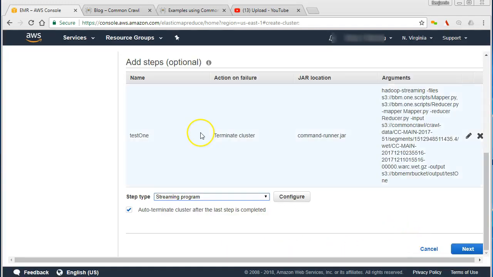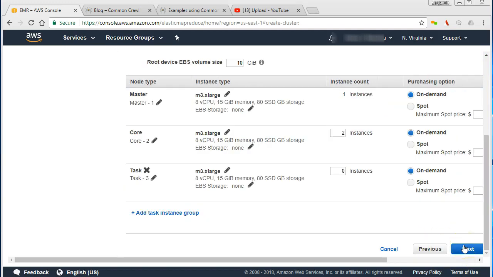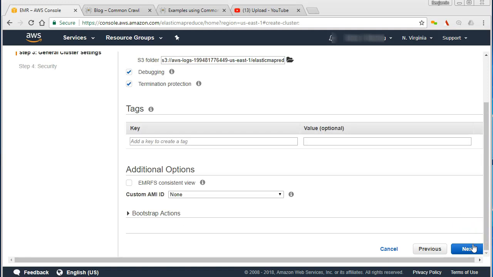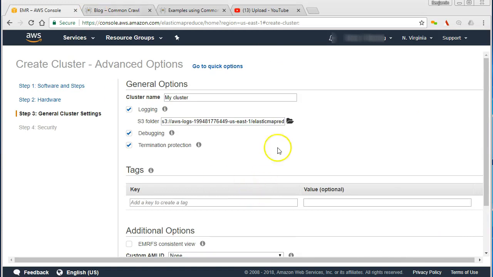I'm going to go ahead and add the streaming step. Everything here is in place. Here's all the different stuff that I actually set up. If I want to edit it, I can go back and click the little pencil here. Now I'm actually good to go. I've already specified everything that I wanted in EC2 when I set this up, and I'm just using a free tier. Nothing special here. I don't have anything out of the ordinary here.